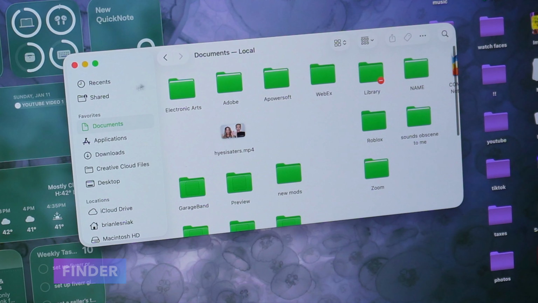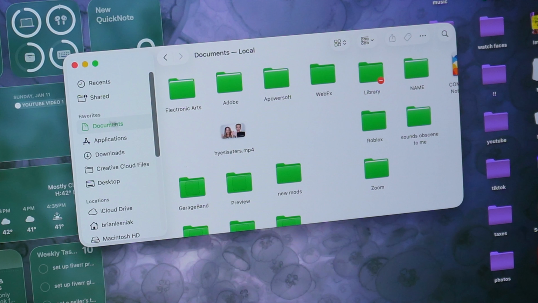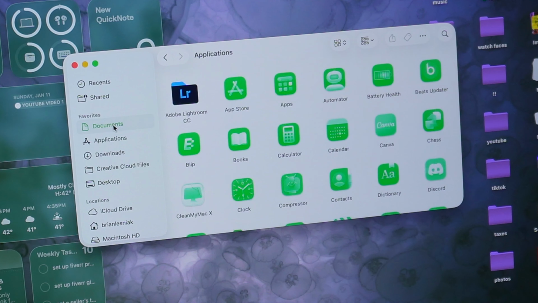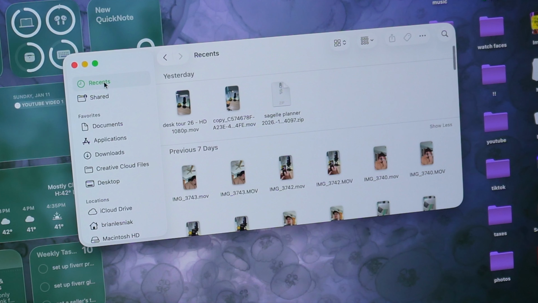because I feel like the Finder application is literally what makes the Mac so good, because not only can, again, you tag all of your folders together, but you also can just get a lot done within there. You can get all your files, all your documents, all your downloads, find anything on your computer right here within the Finder. I'm going to give you kind of a basic rundown of what you can do in Finder.